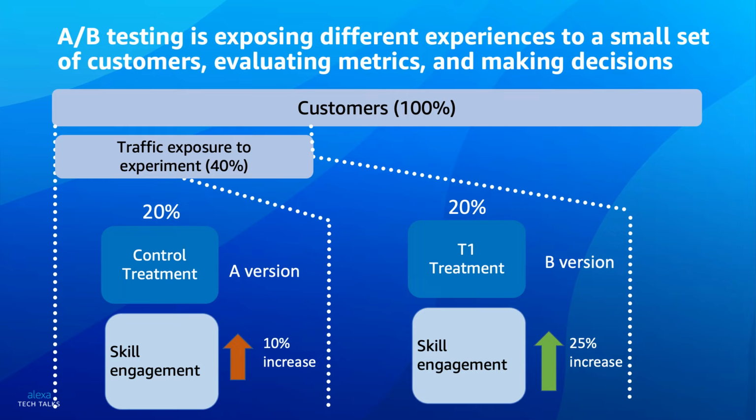After the metrics are gathered and analyzed, you will be able to take a decision on which version works better for you and dial up that version so that all customers are routed to the better experience. If you want more data points, you can increase the exposure of the experiment, or if you see a degraded experience, you can dial down the experiment.